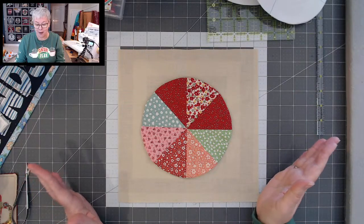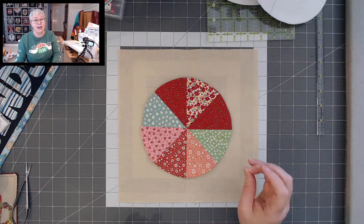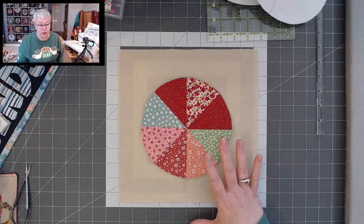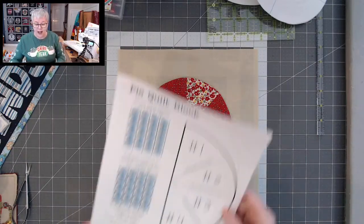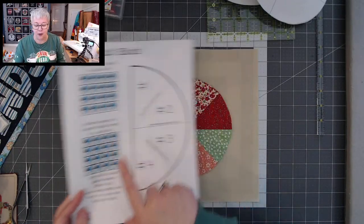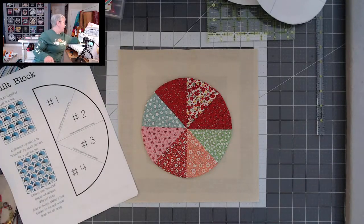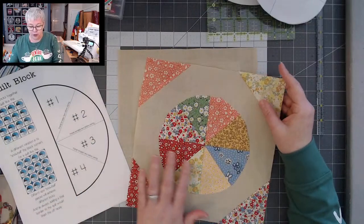And like we talked about in the very beginning, it would give you so much negative space to do some really fantastic quilting around the circles. And on page 4, I give you a little bit of an idea of what it would look like if you just put your blocks together like that. I also give you the idea of what it would look like if you snowballed your corners.